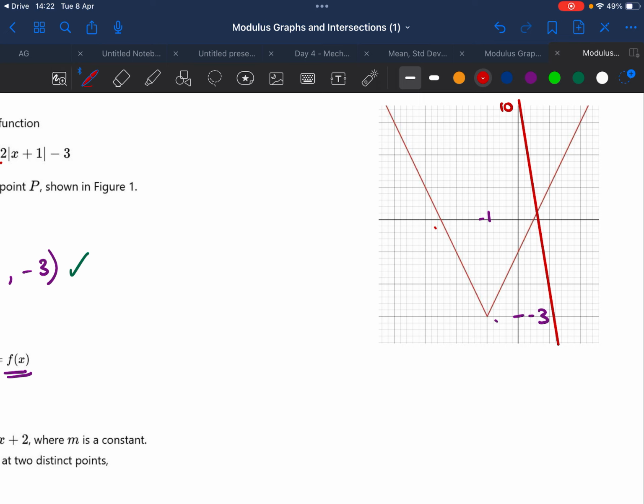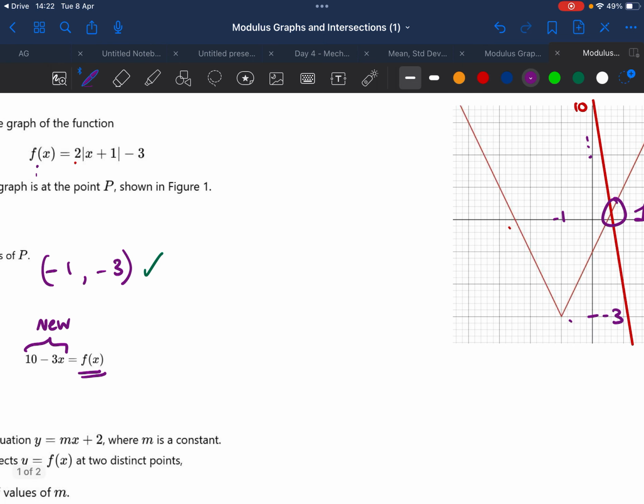Now, why is that useful? Well, it's useful because it tells me how many times the lines are going to intersect. They're going to intersect over here. Do they ever intersect up there? Well, no, because this line is shallower than this line over here. So to the part of the screen that you can't see, to the left, they'll never meet. And you do need to think about stuff like this. So I'm confident to say that there's only going to be one solution here.